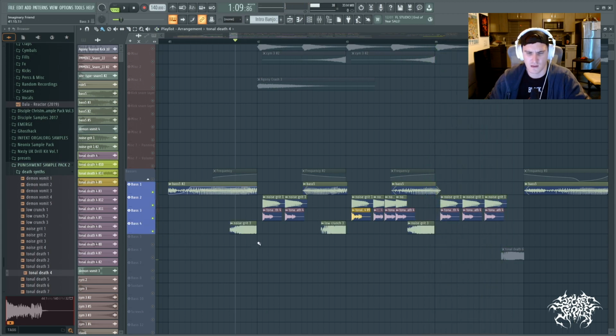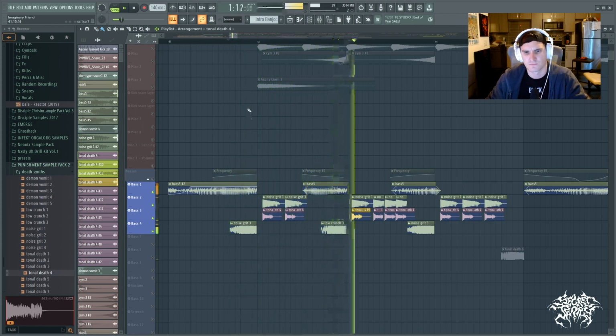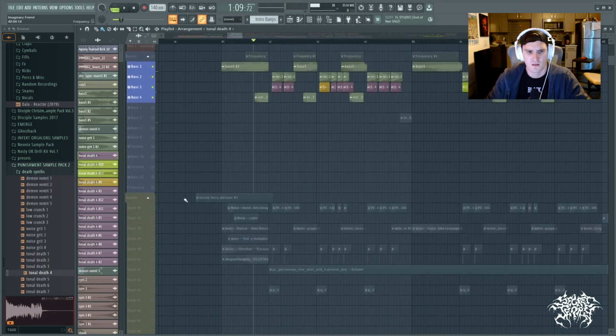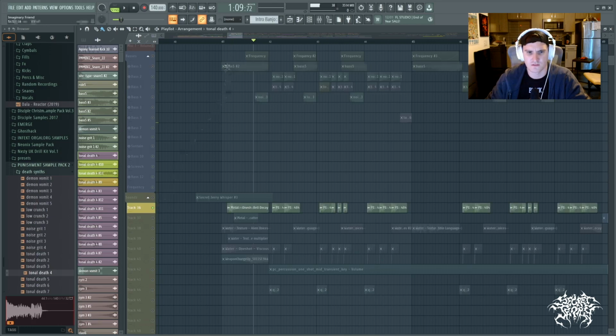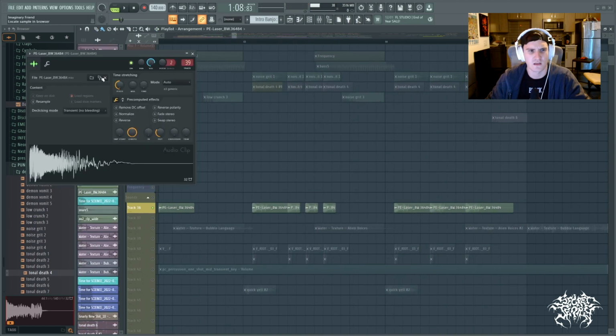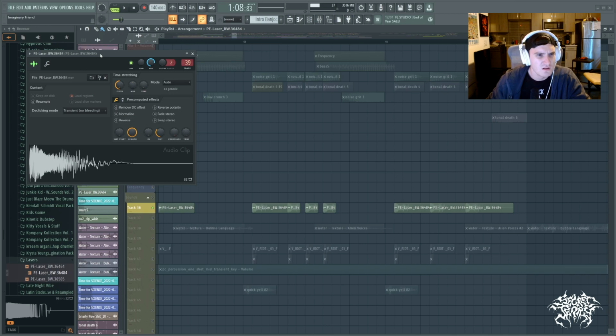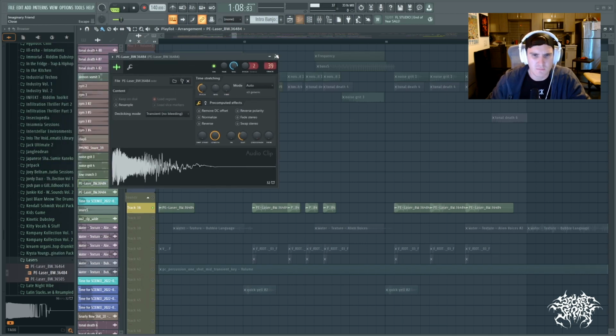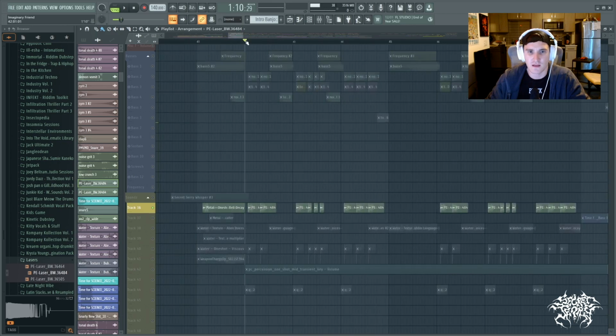Cool. And then we have some more sounds here that help the two different sounds flow together. So just a little extra going on. And then to keep going here, layering with this sound. I don't know where this came from, but it's really cool. Looks like just some Splice pack, but it's a laser sound. So when you layer that with these other bass sounds, it does a lot.